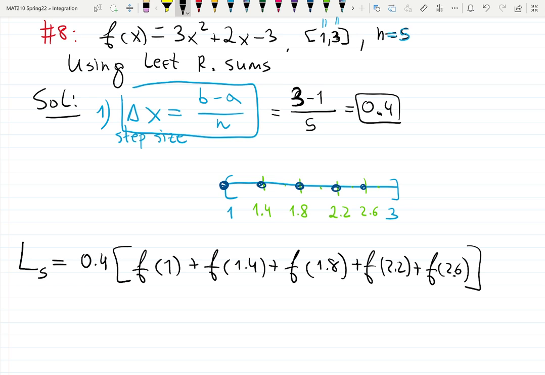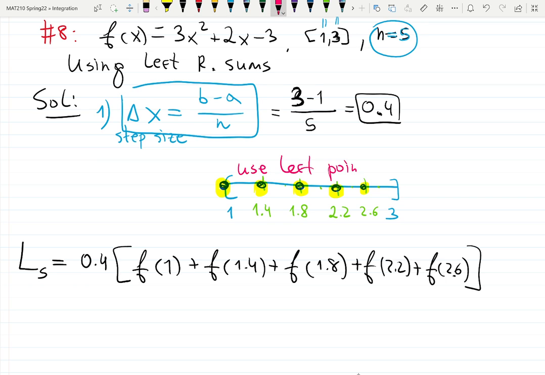What was the sigma notation? N is 5, we gave you, but it was n minus 1 for the left. Yes, n starts from 0 to n minus 1 for the left. And then for the right, it starts from 1 till n. I usually like explaining it visually. We go to all the left points. Use left points. That's how I explained.